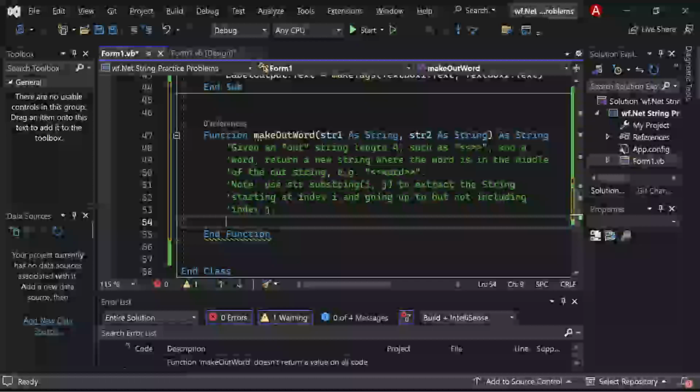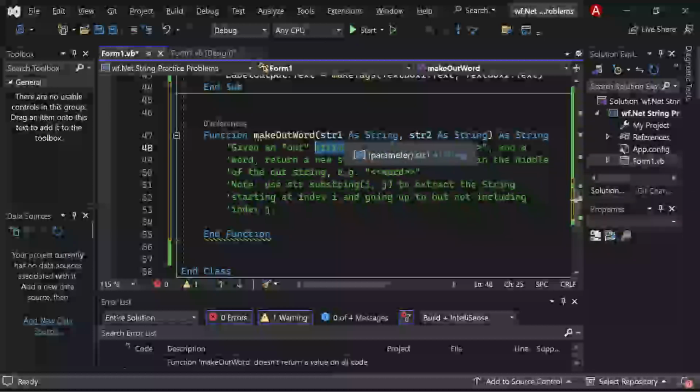So given an out string of length 4, such as this, and a word, return a new string where the word is in the middle of the out string. Now, they are giving us input, basically telling us we don't have to worry about error checking. We can assume that the out string is of length 4.